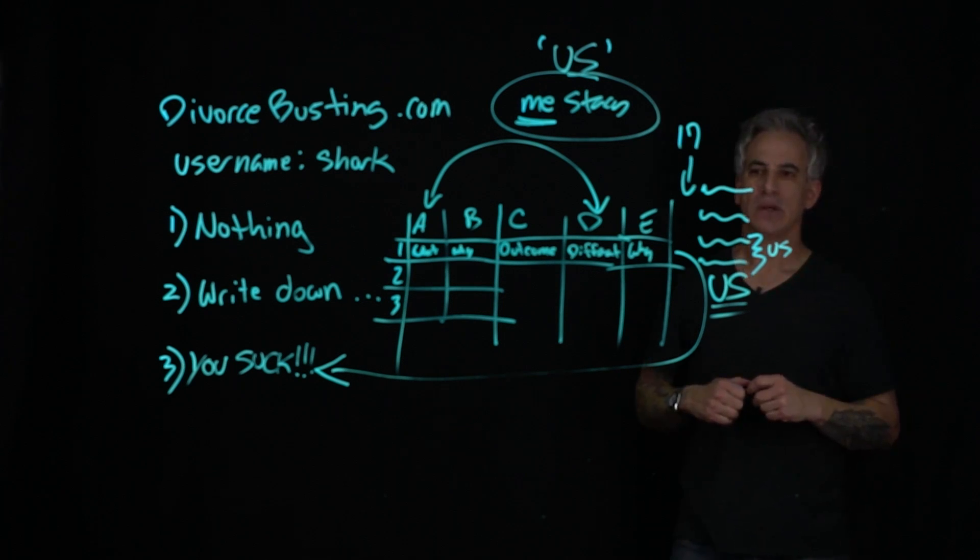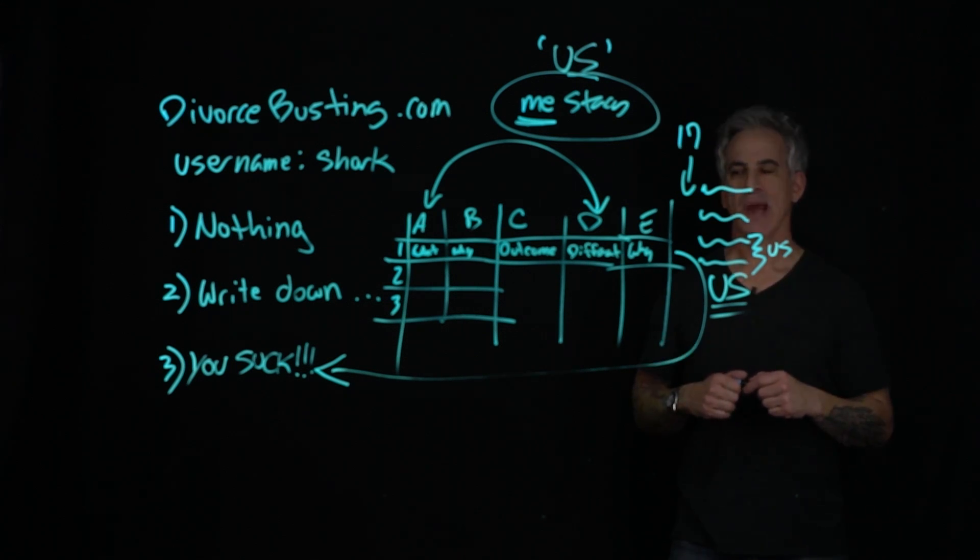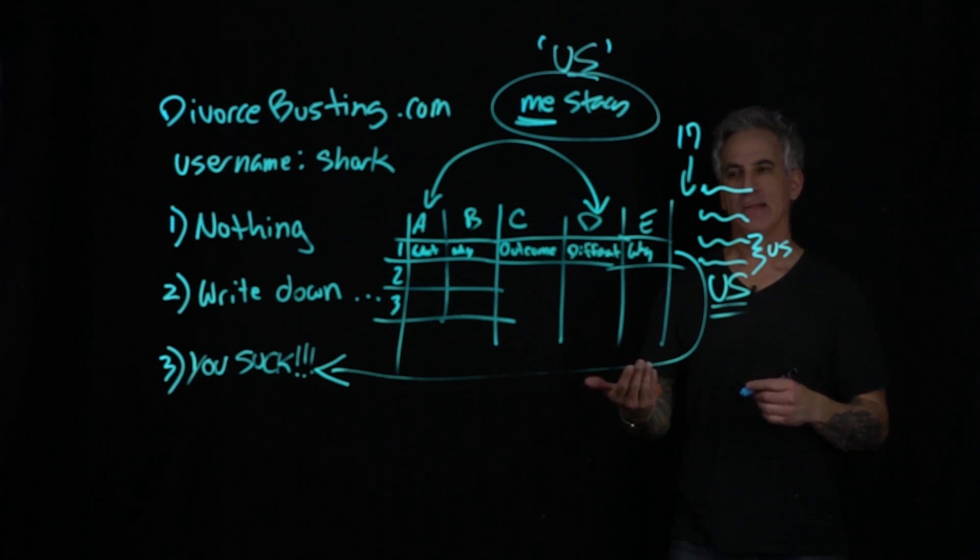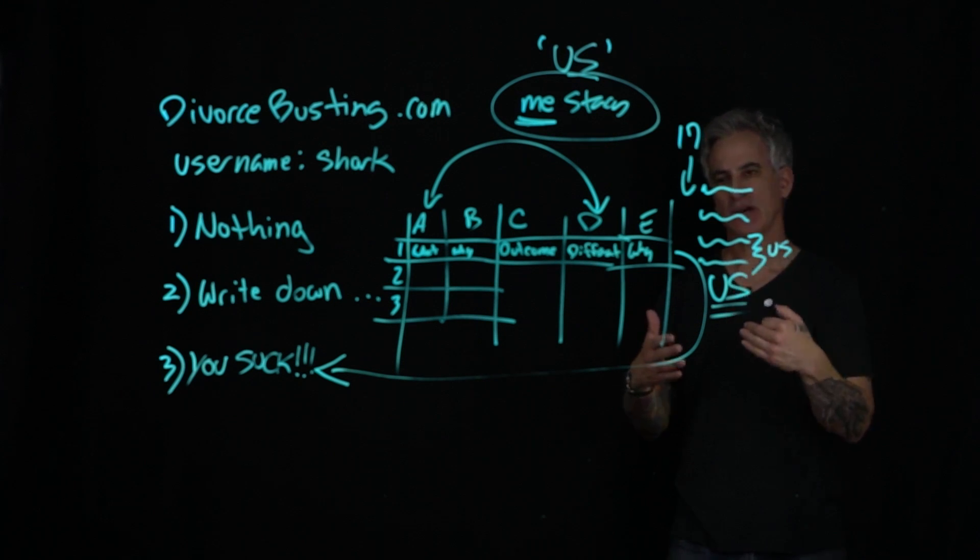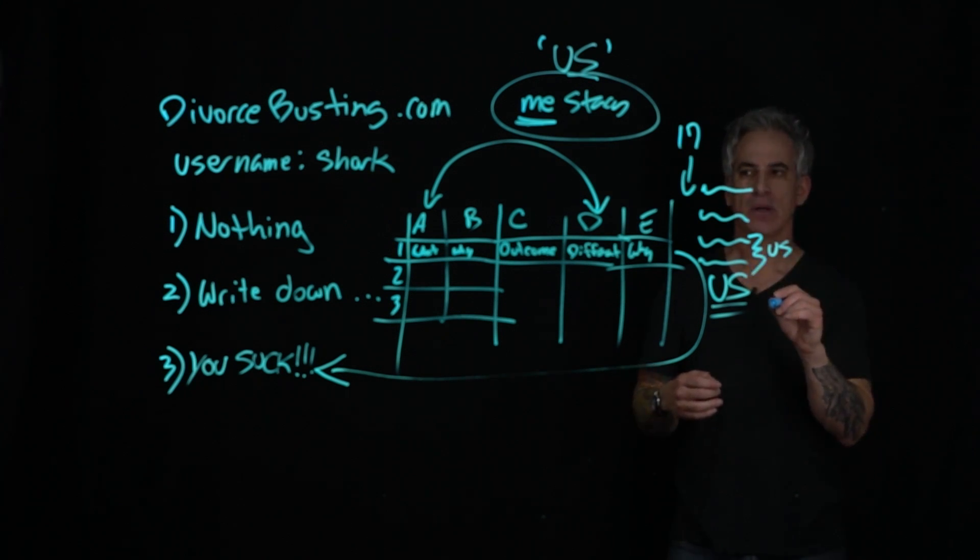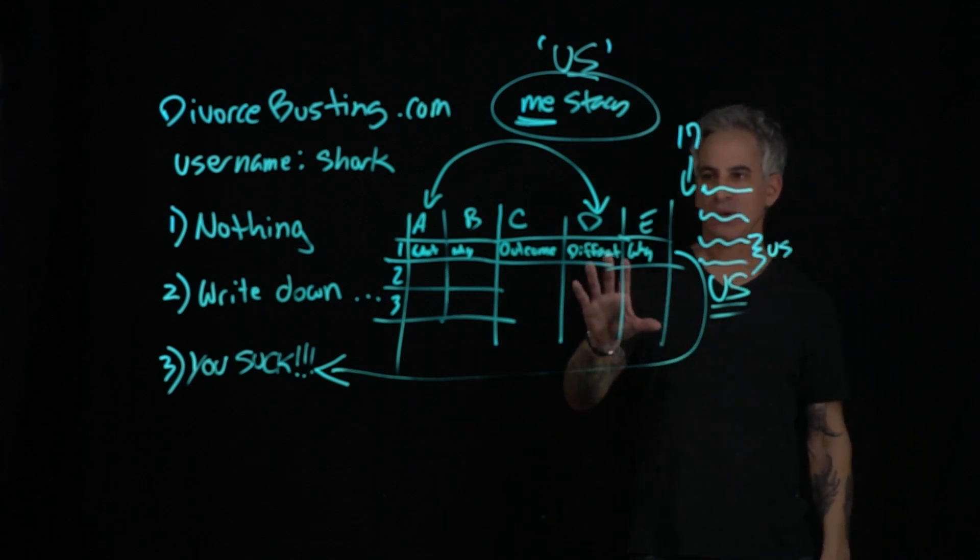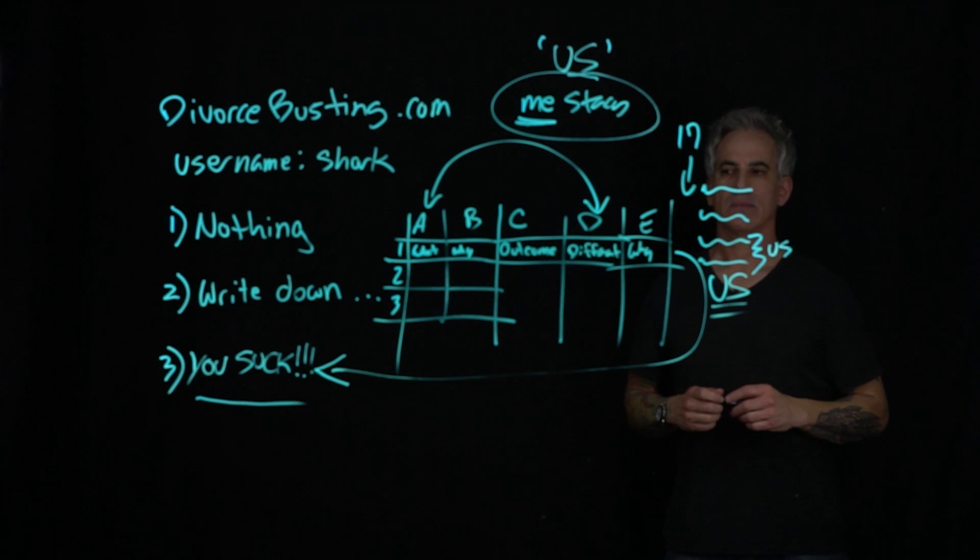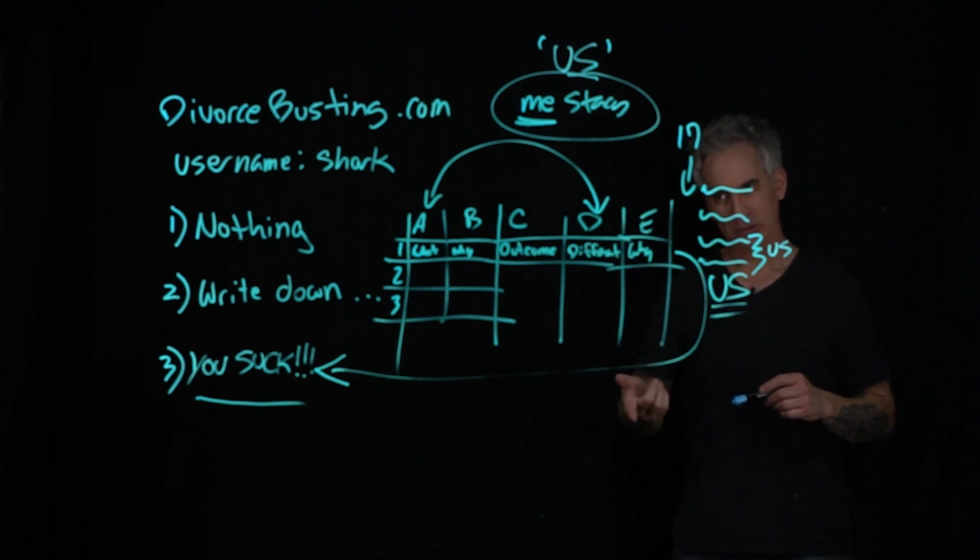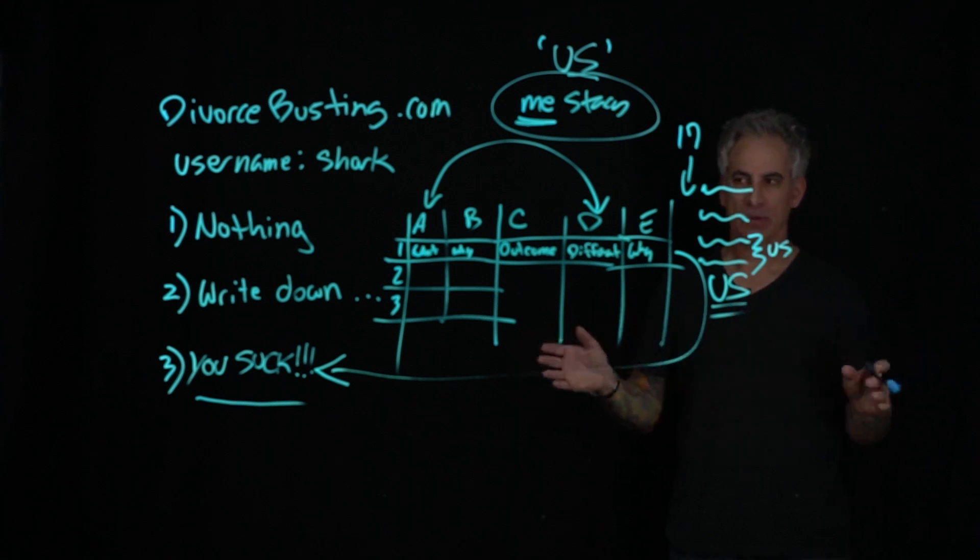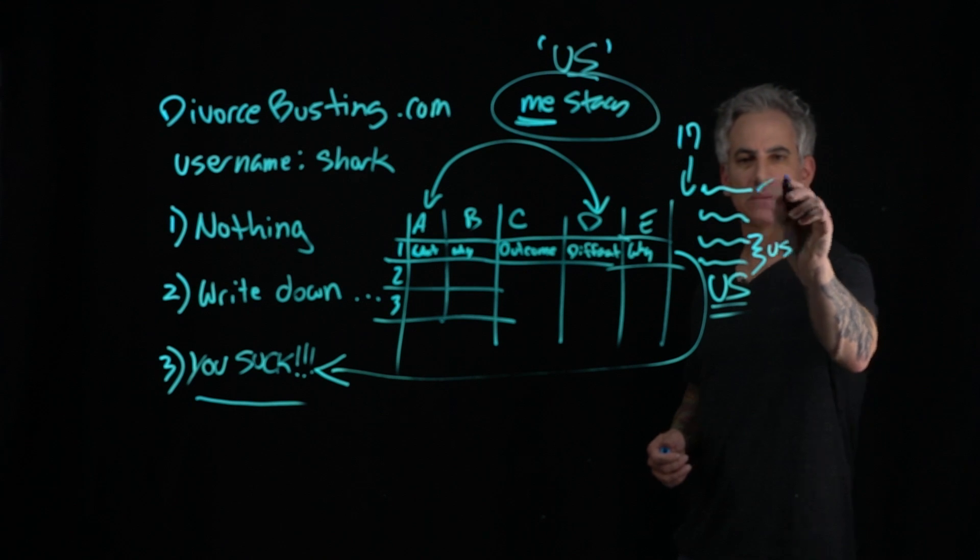Anyway, those dreaded words, I love you but I'm not in love with you. I would like to say this: your significant other, when you hear those words, they do love you. They're just so beat down. They're just so tired. You have to accept responsibility for the things that you've done and the mistakes that you've made. And I think something that's really important is understanding that you're human, forgiving yourself for those mistakes, and really looking in the mirror and really forgiving yourself. And the best thing that you can do, especially if there's children, is to understand all of this, fix this to the best of your ability, and do right by your children, do right by your significant other.